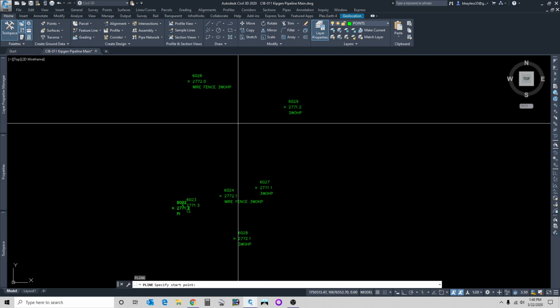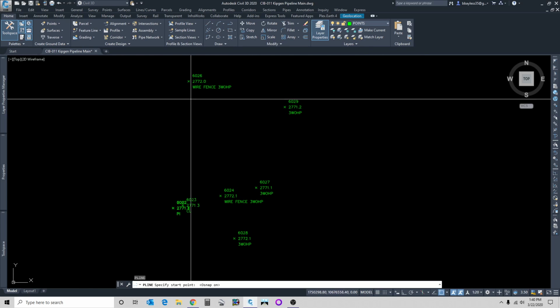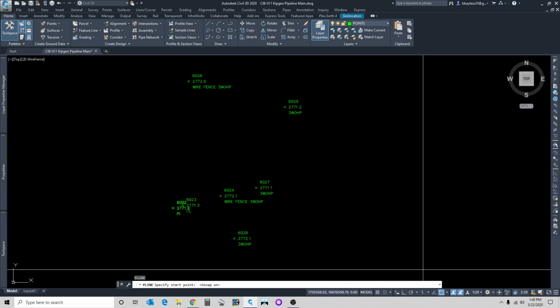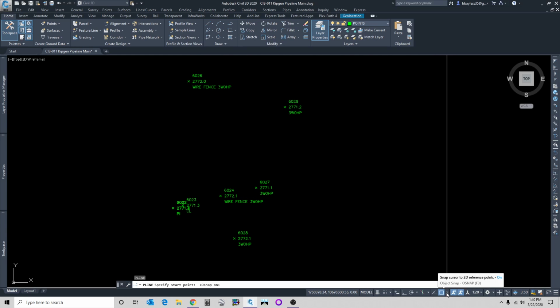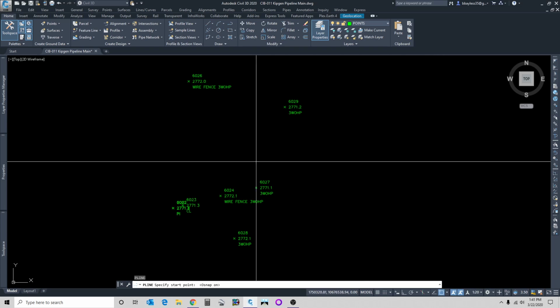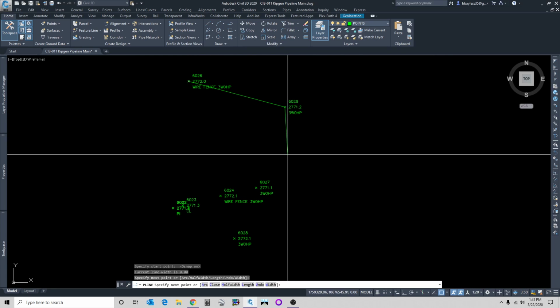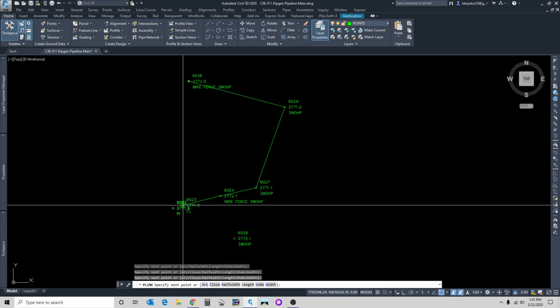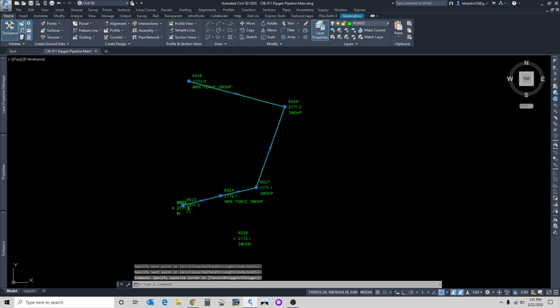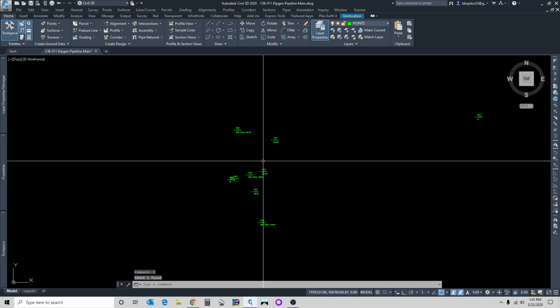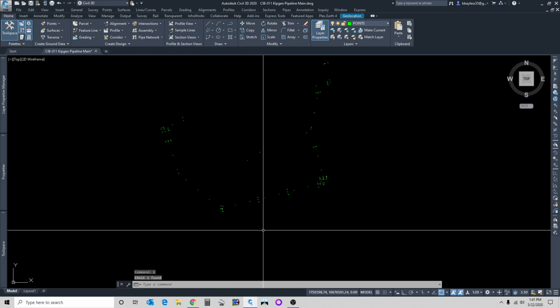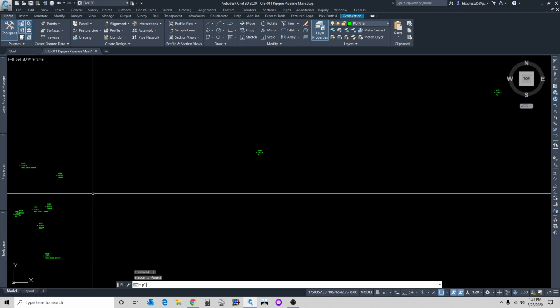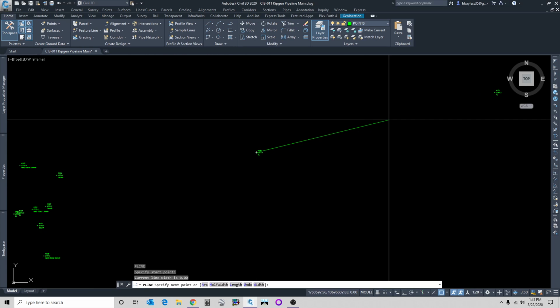Now you're going to connect your dots. These are all nodes that are here, so you want to make sure on your O snap you just turn node on, and now you can just start hitting your nodes of whatever it is. That's not the right connection, but if I was going to do the pipeline, something like this.